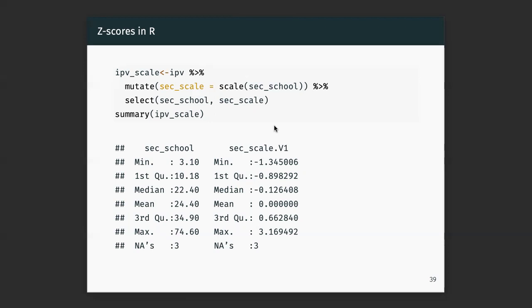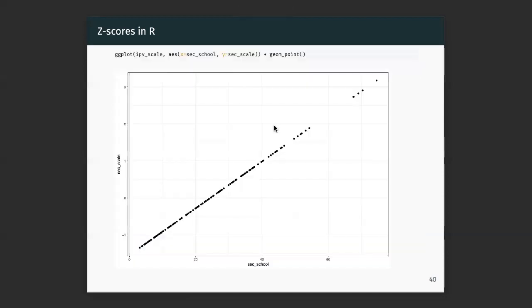So I've rescaled this to this. They're perfectly correlated, right? The correlation between this and this is 1. They measure the same thing. Knowing information about secondary schooling provides me perfect information about the location on this scale variable. If I plot them out, we've just taken all of these points and remapped them onto a -1 to 3 space instead of a 0 to 100 space. That's what a z-score does: it remaps things onto a different space.